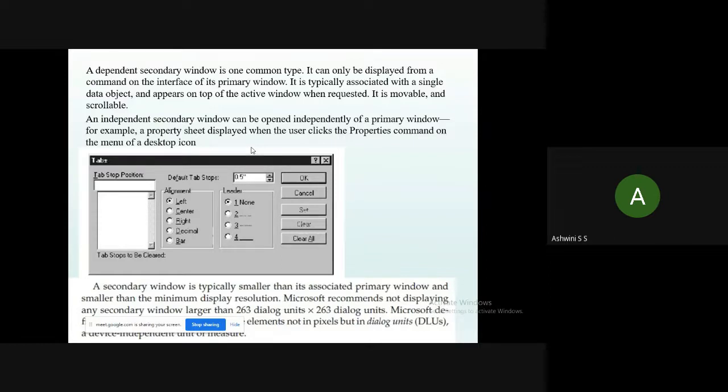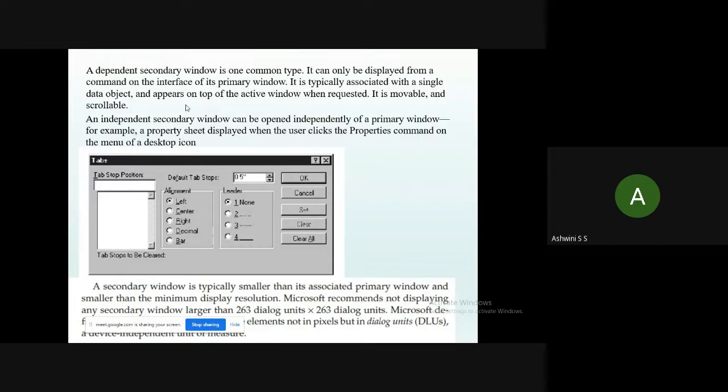In secondary windows, once again, there are two types. One is the dependent secondary window and one is the independent secondary window. The dependent secondary window is the common type. It will always be displayed from the command on the interface of its primary window, and it can be movable and scrollable.